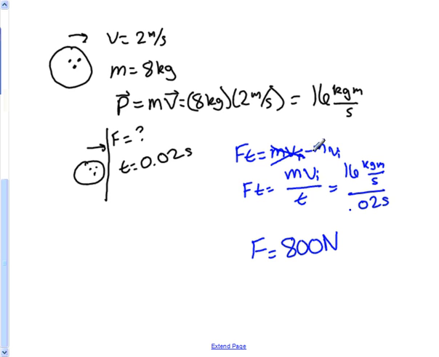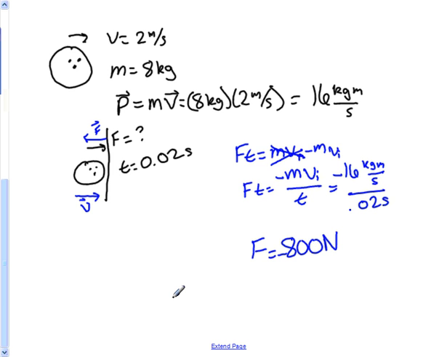And I'm actually missing something. There's a negative here, so we have a negative that follows this 16. So we end up with a negative 800 newtons. Now, why is it negative 800 newtons? Well, the ball is moving with a velocity that is going this way. What does the force have to be to stop it? This is the object's velocity. The force has to be exerted in the opposite way to stop the ball. So this is telling us that it is a vector quantity and the force is a negative 800 newtons.